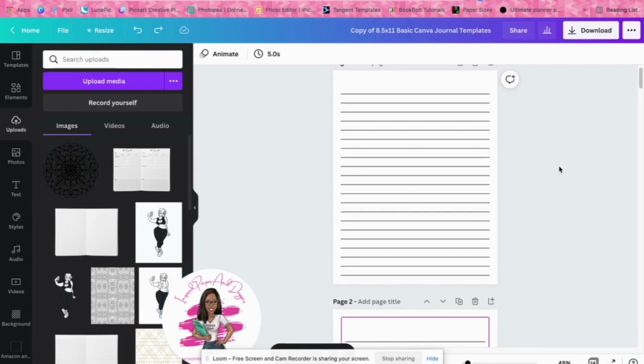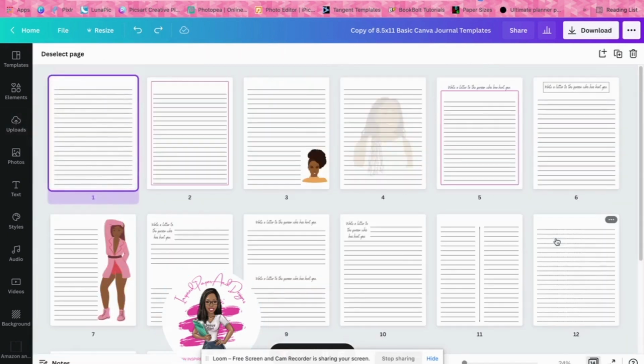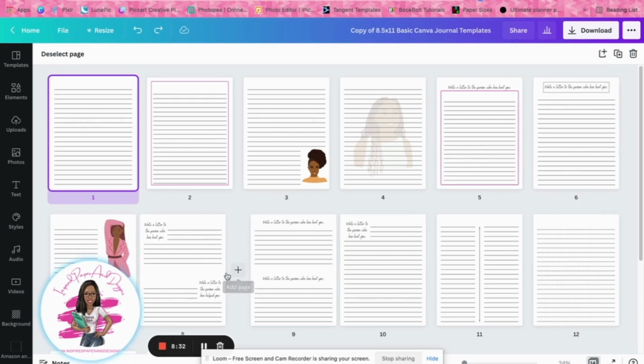So again, I want to highlight and show you different things that you can do with my different templates in case you purchased from me in the past and you haven't done anything. Or if you're looking to make a purchase to get started and you really don't have the time to create your own pages and you want something nice, quick, and easy. Again, another thing that you can do with these templates, not only create physical notebooks, you can also use these pages to create printables.